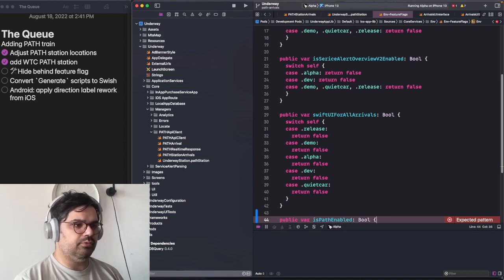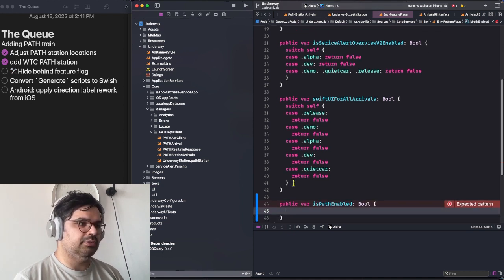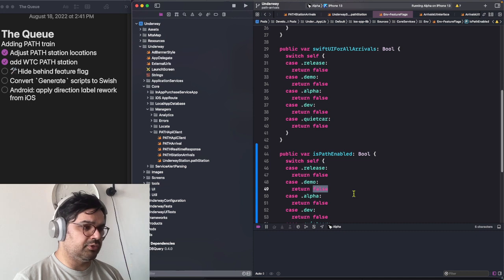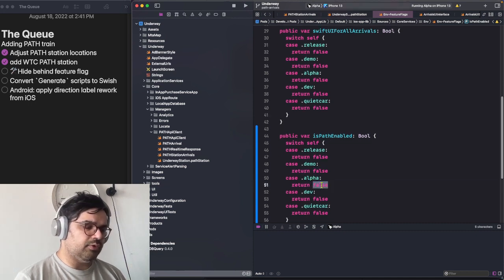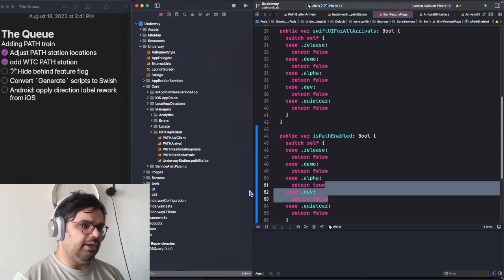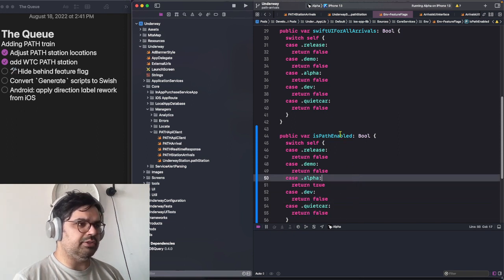So we'll add a new one for is path enabled. For release builds, we'll say it's false. For screenshots, we'll say it's false. For alpha builds, I guess we could say it's true. Dev and quiet car can stay false as well.